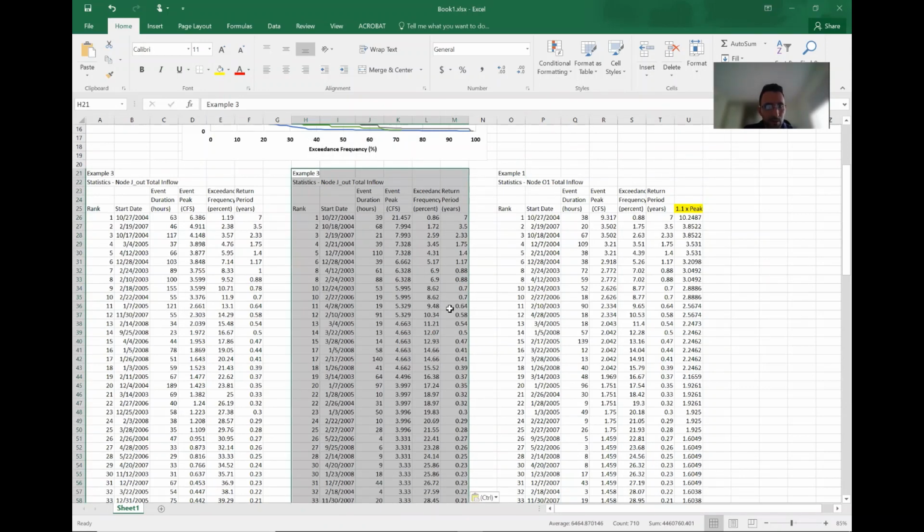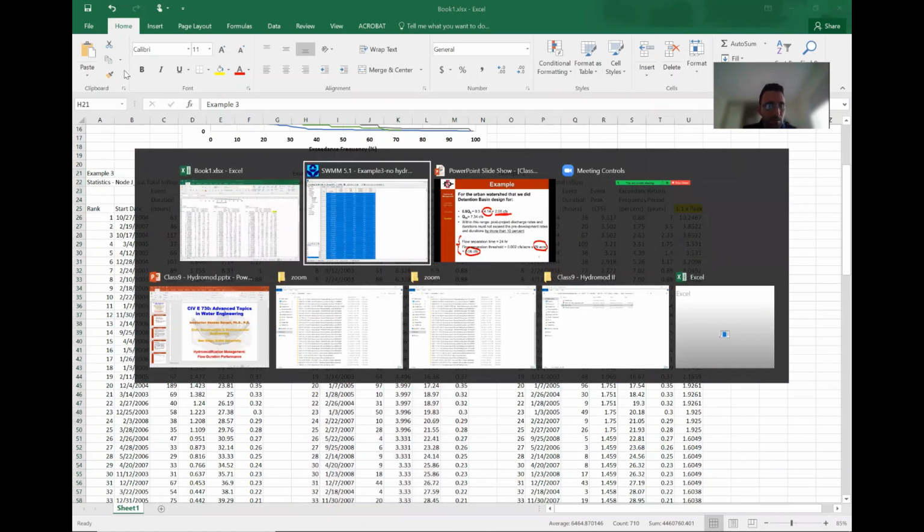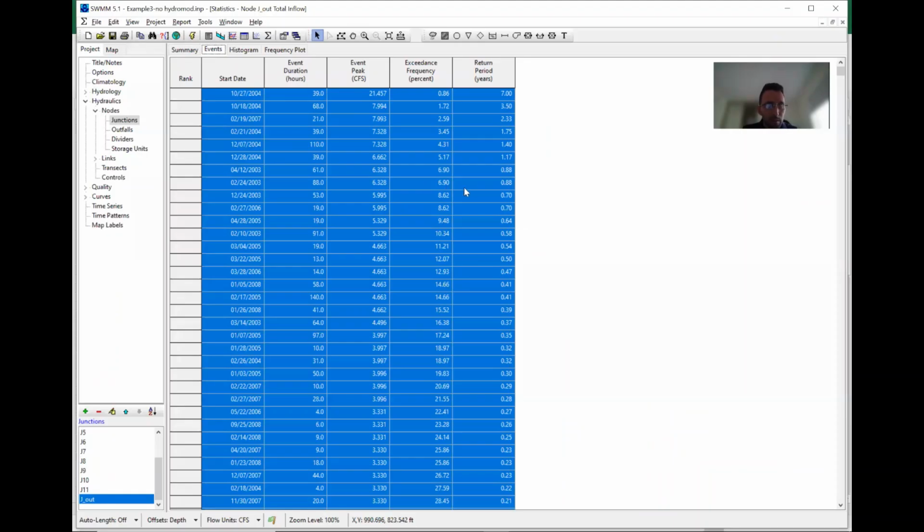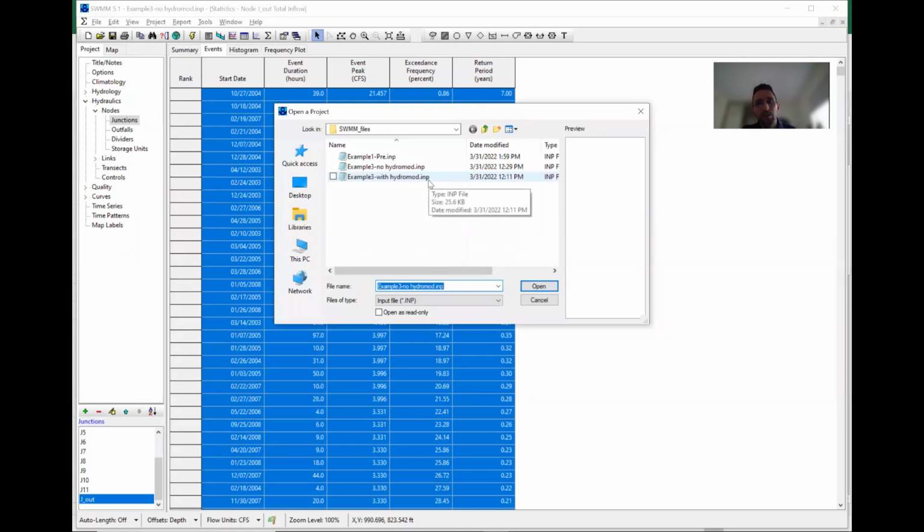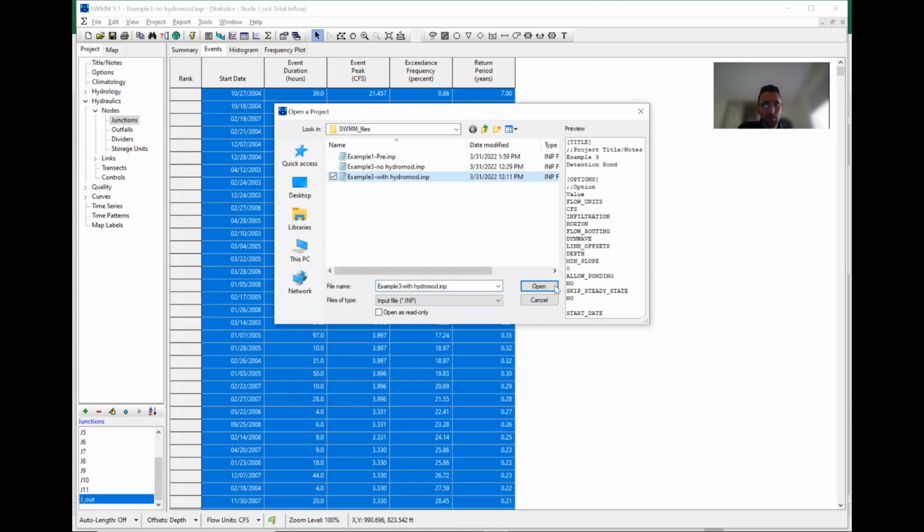So this is another condition. And after that, I have another model, the one that comes with the detention basin. The detention basin that I designed for flood control might come with hydromodification management abilities the way I need it. So I might not need any modifications to that. I can use it as is, or I might need to make some orifices smaller or do some changes like that, so I comply with hydromodification. So this is the one with hydromod.